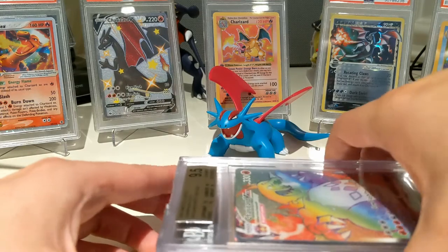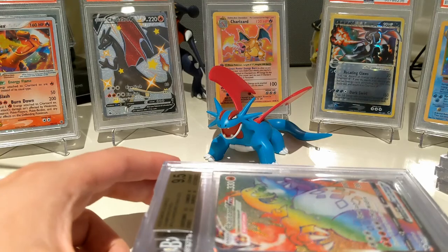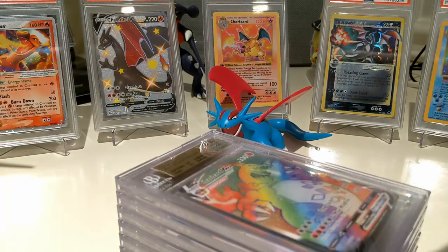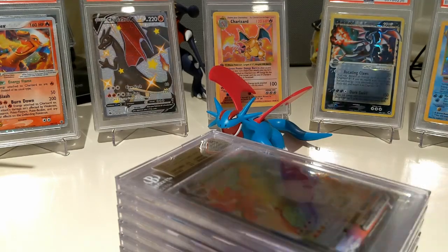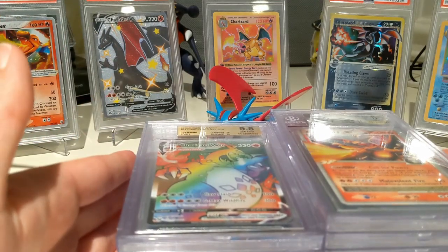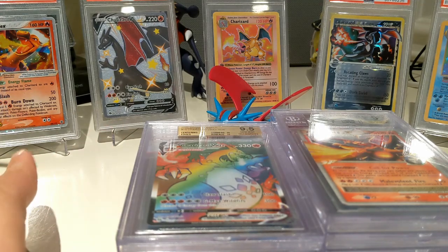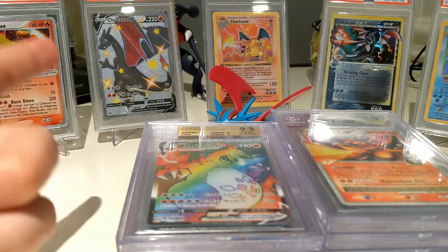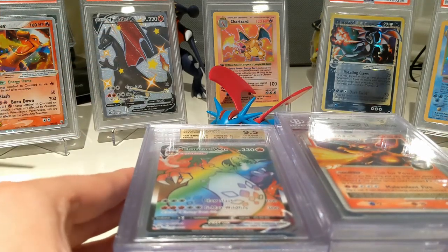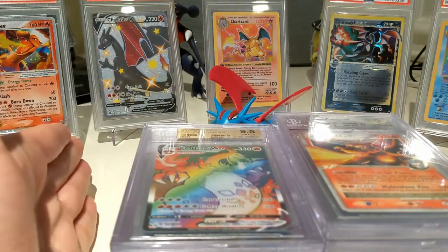Yeah, so thank you guys so much for watching this video. I mean, I've got 13 Beckett graded cards now, and I have 9 PSA graded cards. So it's interesting to see what is better in my collection, PSA or Beckett. It is definitely a hard call because I have 4 very nice looking Charizards back there that are graded by PSA, and one of them is the base set first edition, so that's really hard to top. I think my PSA collection is still worth more and might be better overall, but I'm very happy with the cards that I got back from Beckett today.